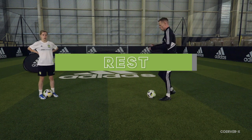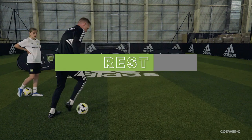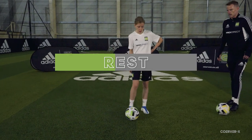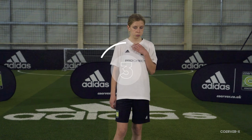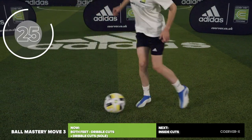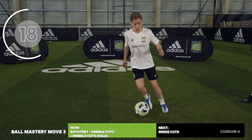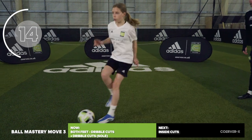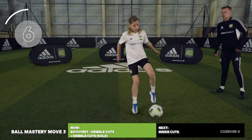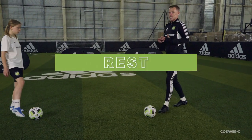Game move three now — the moves are getting programmed into our brains. Adding them together: in, out, out, sole out, sole out. The two movements do exactly the same thing in gameplay but look slightly different, so it's a good way to be unpredictable. Ready, play. Nice soft knees — remember that touch shifts the defender, changing the angle of attack right to left, left to right. Twenty seconds left, eyes start to come up, halfway. Last ten seconds — finish it strong, three, two, one. Good job — I can hear Emma working really really hard.